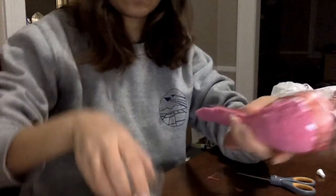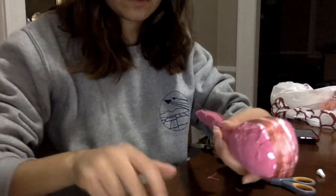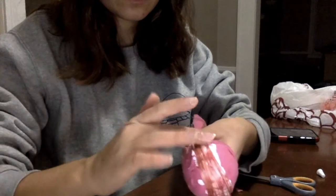There's my little shot glass of glue water. It's labeled, so no one will drink out of it.